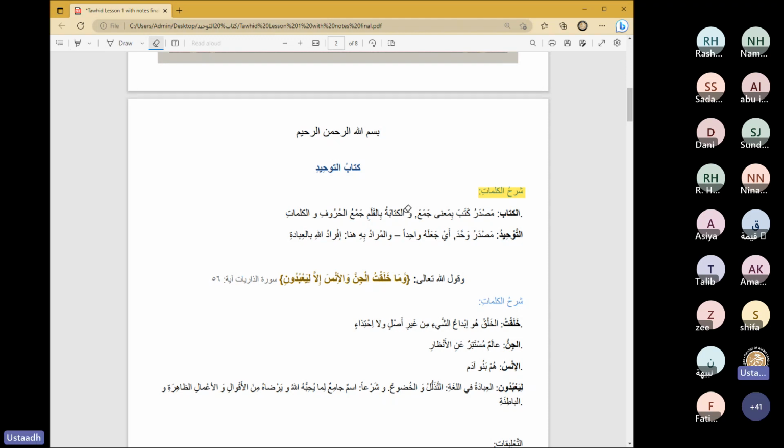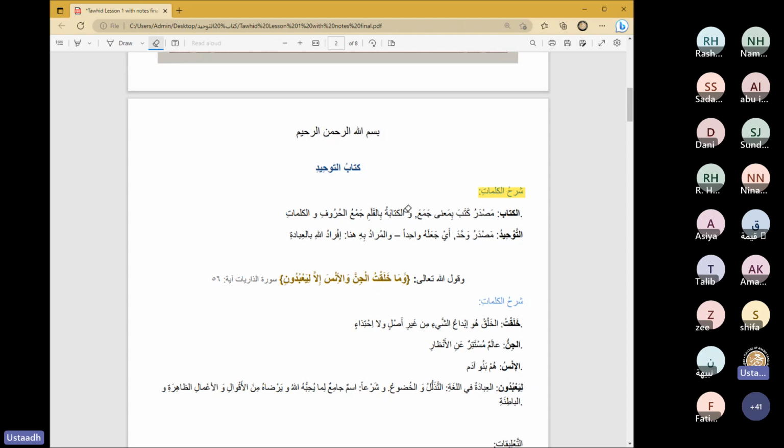And he says, Wa imam ad-da'wati as-salafiyya fi Najd wa ghayriha, that he was the imam of the Salafi da'wah in the region of Najd and other than that. And we'll go into where the region of Najd is a little later. He says, Wulida fi, so he was born in the city of Uyayna, which is close to the city of Riyadh, in the year 1115. He memorized the Quran when he was young, and he studied with his father, who was a judge in the city of Al-Uyayna in its time.